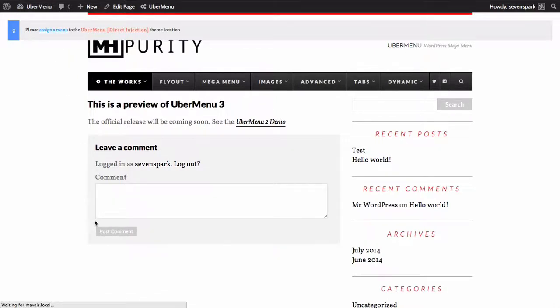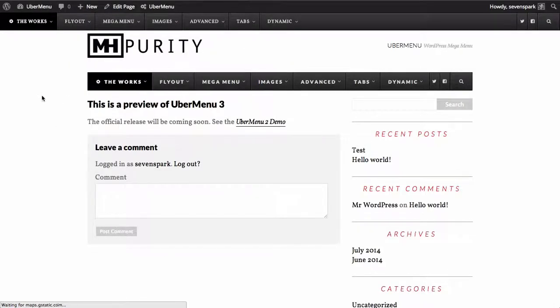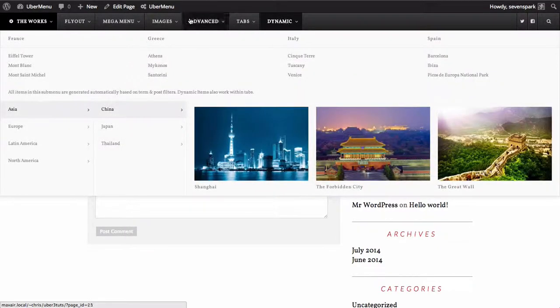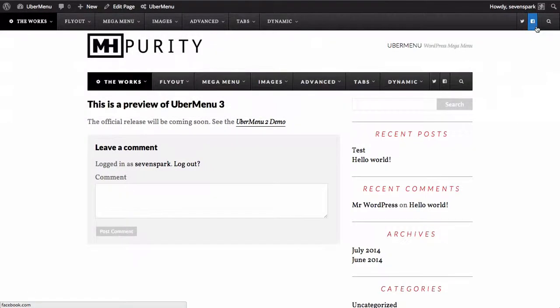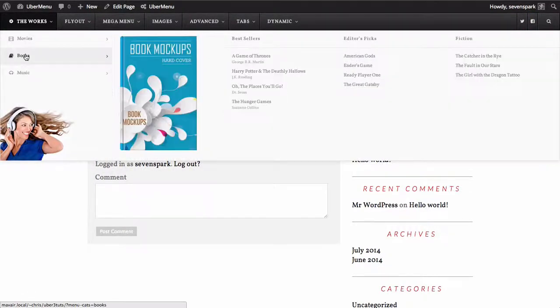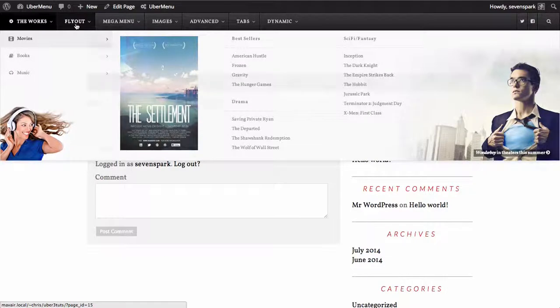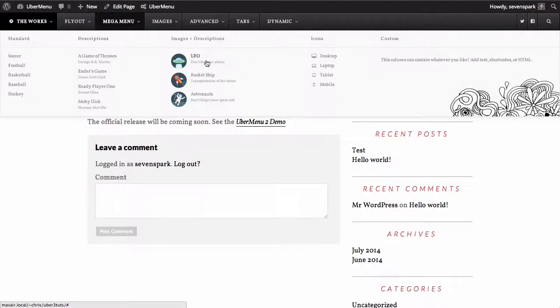And then when I refresh, you'll see now I have UberMenu at the top here, and it doesn't have any interference from the theme. Now, there is one major difference, and that's that this theme, because it's in the footer and it's fixed at the top of the site, it's not restricted by the width of your content. So it's expanding to the full width of the viewport, and you're going to end up with much wider submenus than you would have had otherwise.